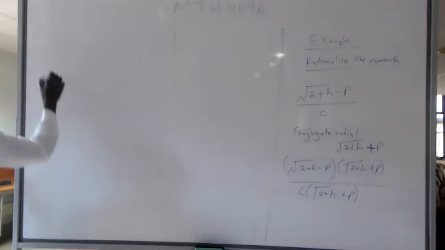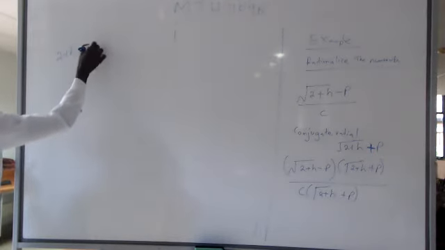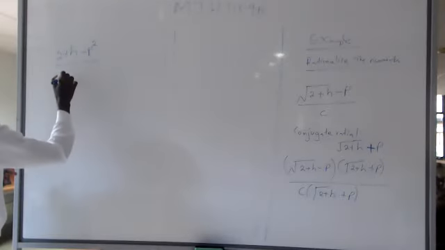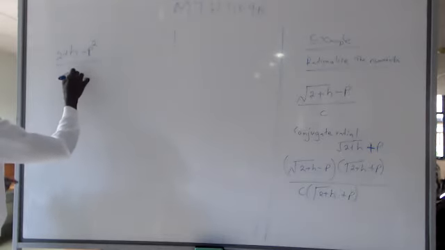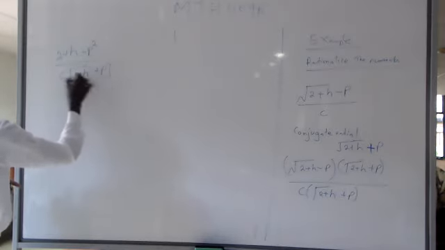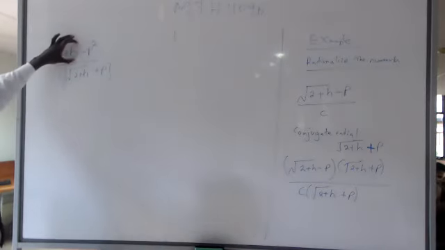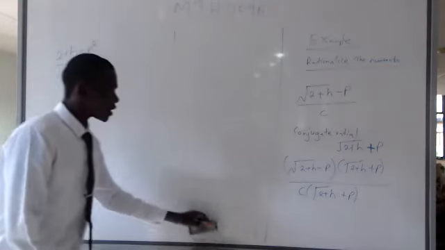So in the numerator, what do we have? We'll have 2 plus h minus p squared, divided by c times the square root of 2 plus h plus p. That is your final expression. Can you please take us step by step on that multiplication? The last step. No, step by step on the multiplication of root 2 plus h minus p times the other root. You just wrote the answer. Yes, okay, I will do that.